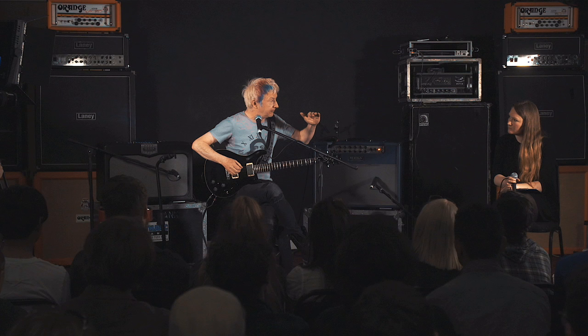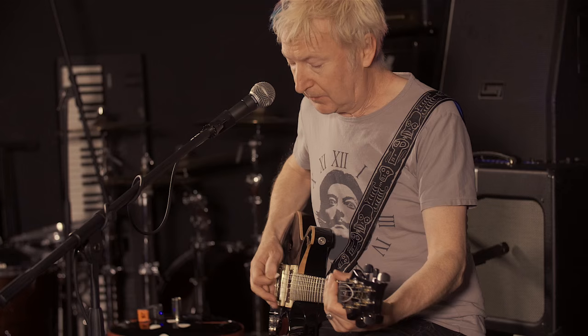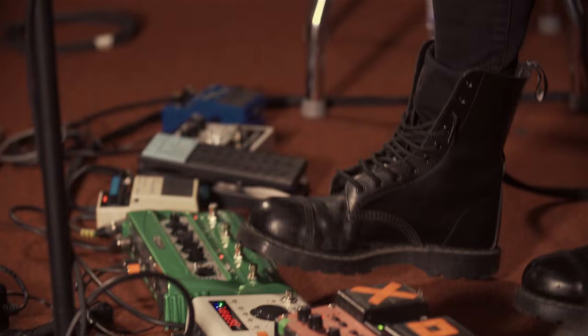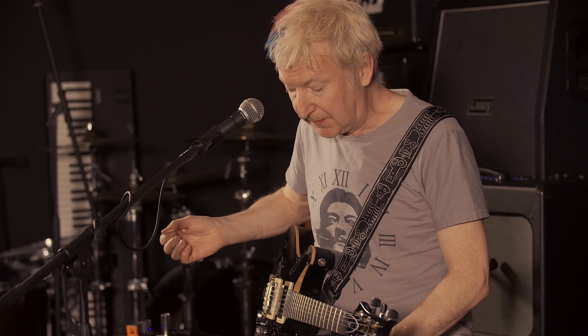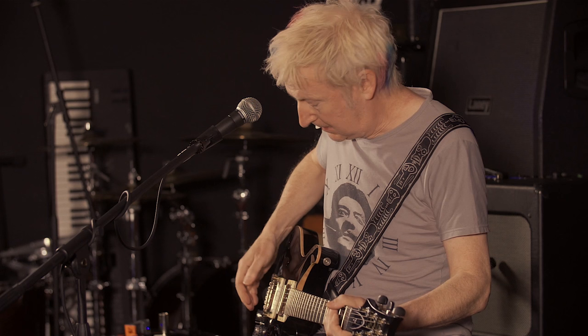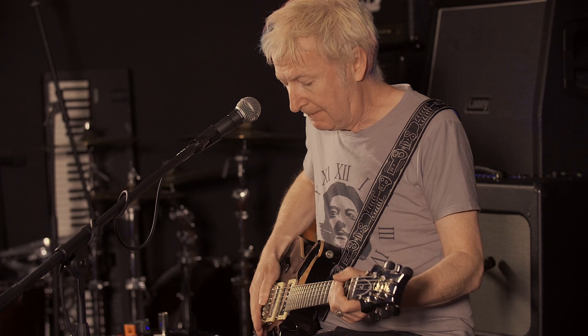So my thinking was I would create a minimal, more rhythmic thing up front that could be a pulse that could carry through all the other changes. 2, 3, 4. So that's our basis there, and then you can add a little bit of. So you have a kind of basis there that I can go.